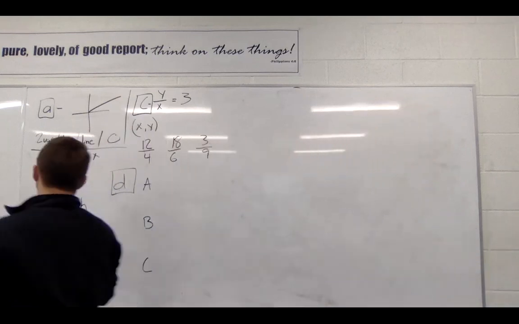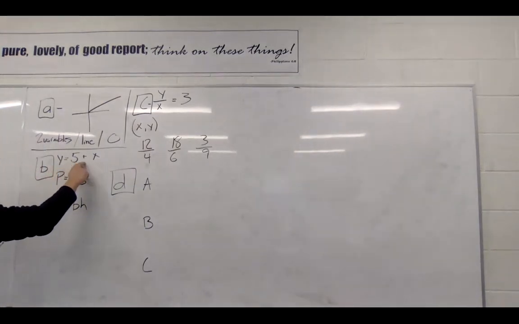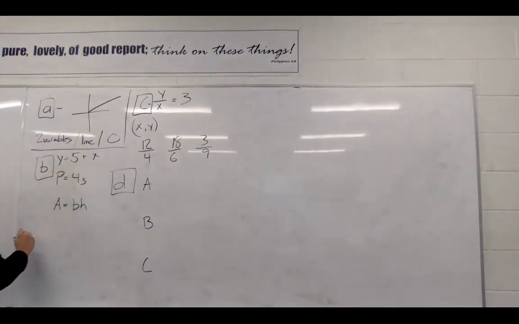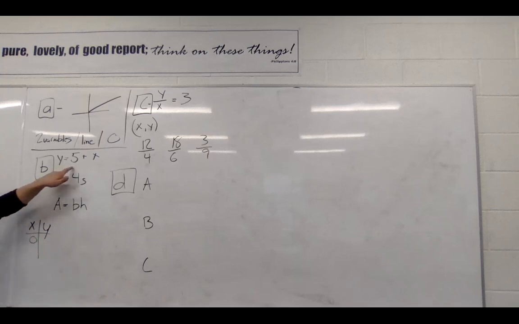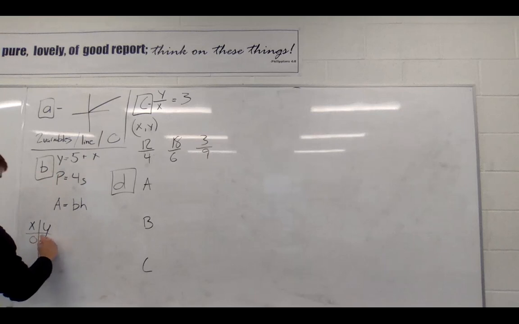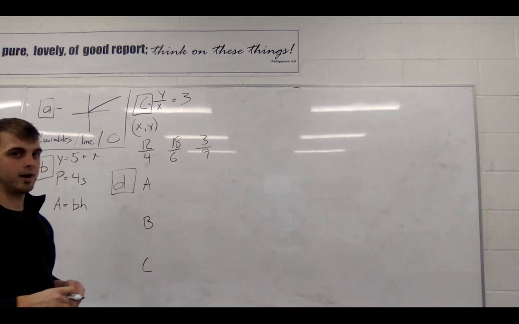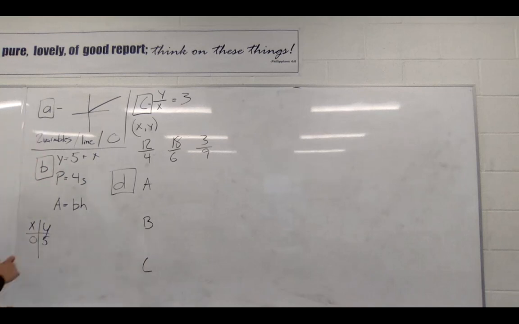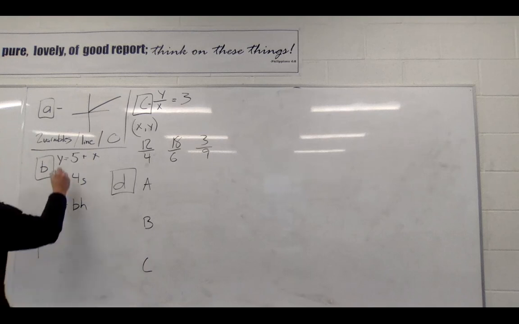So you have three equations here. You have y equals 5 plus x. So if you would make this chart, x and y for that one. If x is 0, y is what? 0 plus 5 equals y. It is 5. Immediately, you could be like, that doesn't work. And why doesn't it work? Because right here, one is 0 and the other one is not. That means it does not go through the origin or zero. So you can immediately forget about that one. It is not that equation.